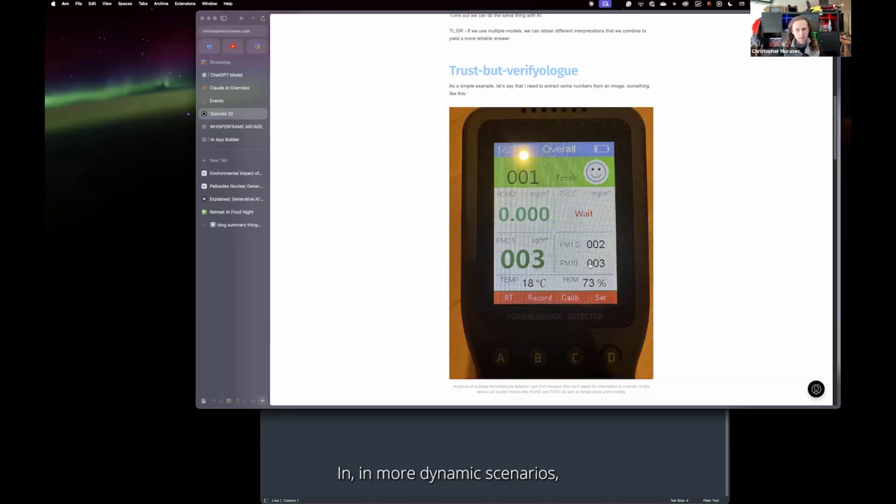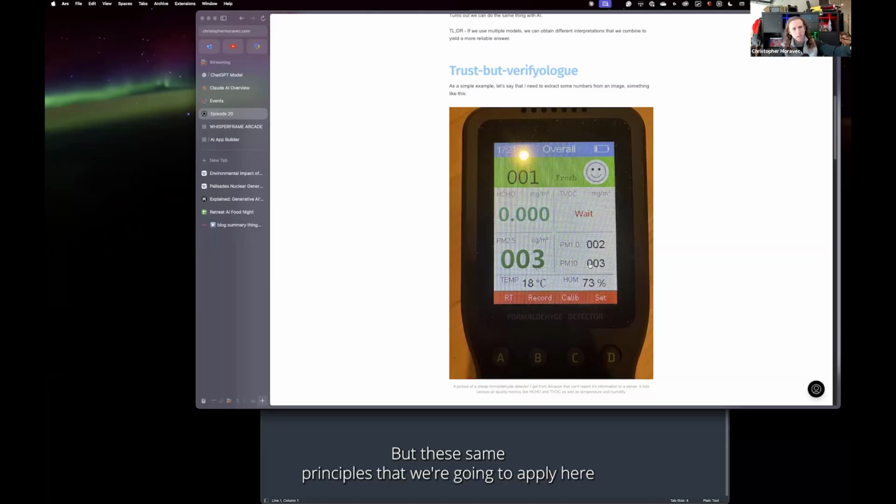In more dynamic scenarios, I might have a picture of some aerial imagery, say of a building that had been impacted by a storm surge or a fire or something like that. And I wanted the AI to estimate the amount of damage that was done, how much of the building is left, based on just that aerial imagery shot. It's pretty accurate on its own, but it's more subjective. So it's much harder for me, as a human, to look at it and say, oh, I think that's wrong.